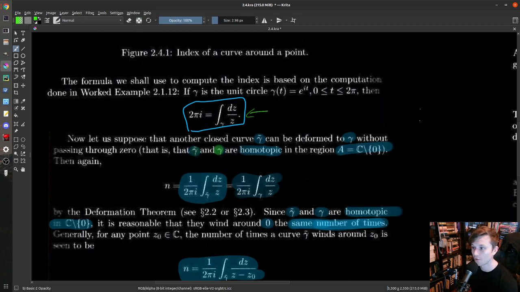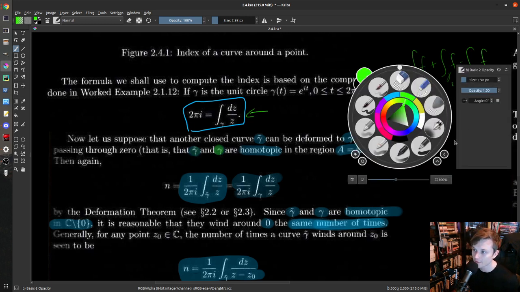So we're just integrating this function 1 over z around the unit circle counterclockwise, and we get out 2 pi i. If we divide by 2 pi i, we get 1. So maybe this isn't totally intuitive right away, but this should probably count. This counts how many times we went around, right? We know that if we went around again, we would get out 2 because of the additivity of contours. That is, integrate f over gamma 1 and gamma 2, and you get the integral over gamma 1 plus the integral over gamma 2. So if we went again, we'd get another one out, right?